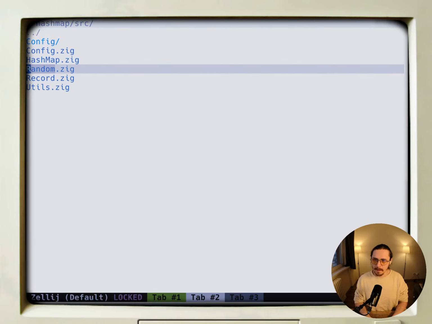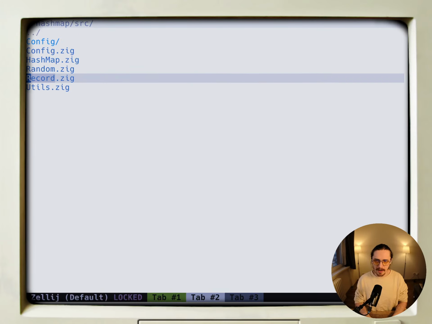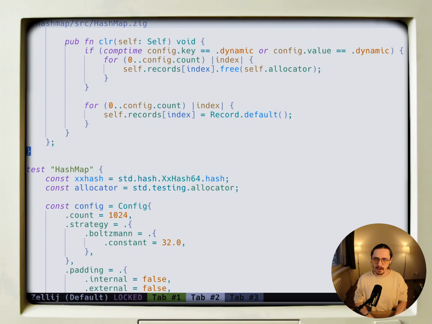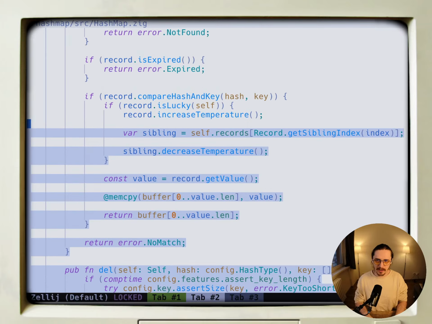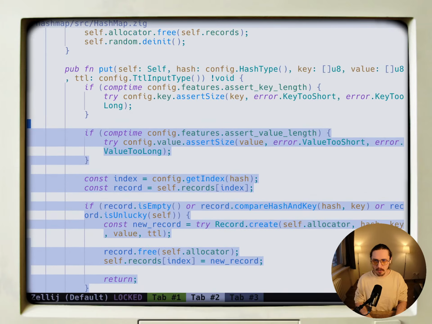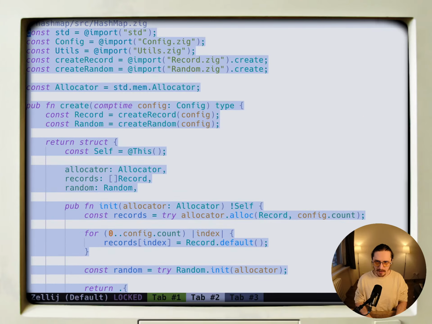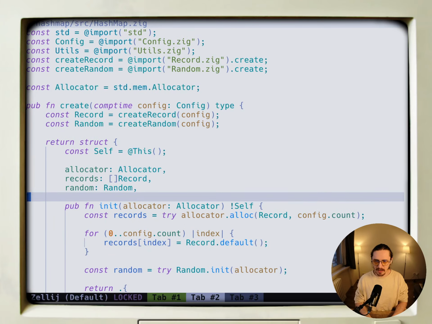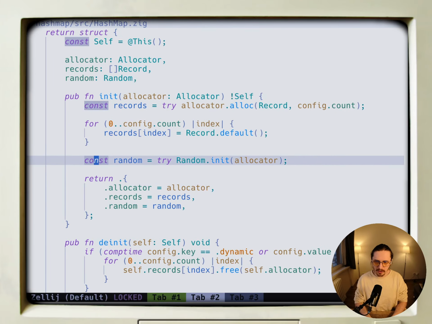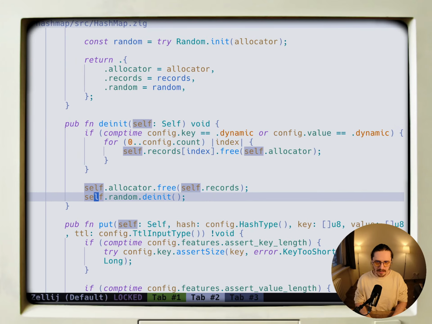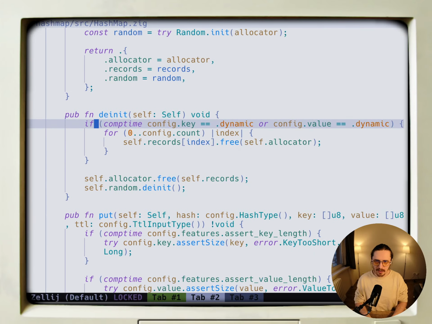Now, the main issue right now is actually not with the hash map itself, which is arguably the most important part. Here, the init function is pretty simple. Deinit, pretty simple. By the way, here we have the comptime condition: if the key is dynamic or the value is dynamic, then we include this code in the binary.